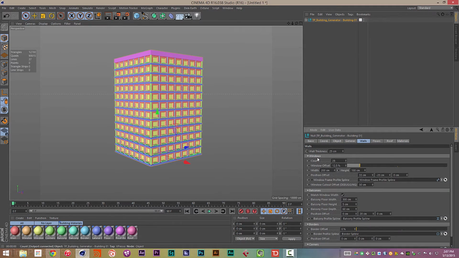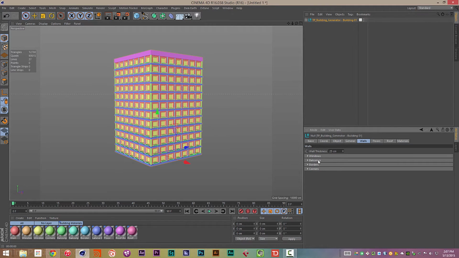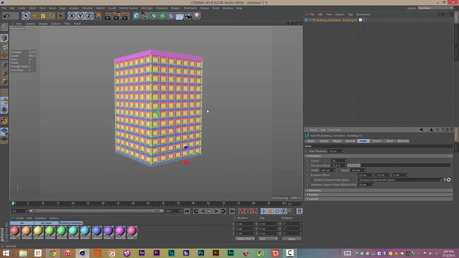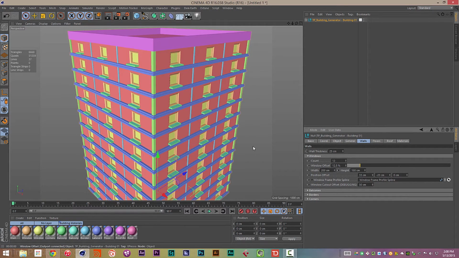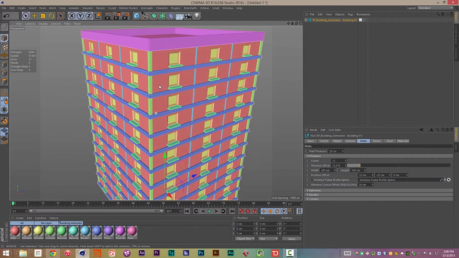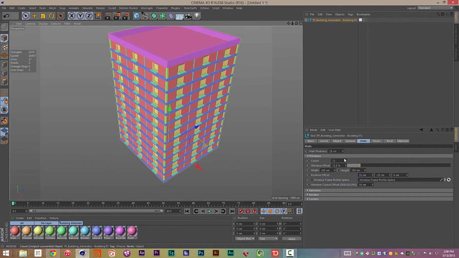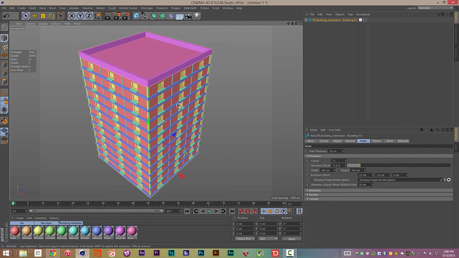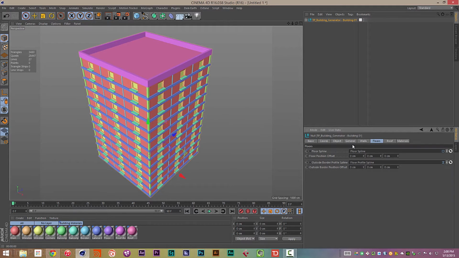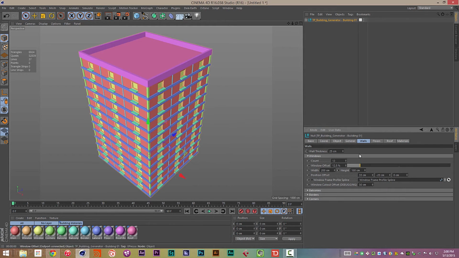And the next thing you have is your windows, your balconies, your borders, and your corners. As you noticed earlier, I can change the amount of windows I have. If I set that to 12, we'll have 3 windows on each side of the building because it's a square building. One of the thoughts you probably have is whether it's possible to make buildings that aren't shaped like a square. It is, and I'll show you how to do that in a little bit. You can make buildings of any shape. It's basically a profile spline that you set in here, and that'll be the design of the building.